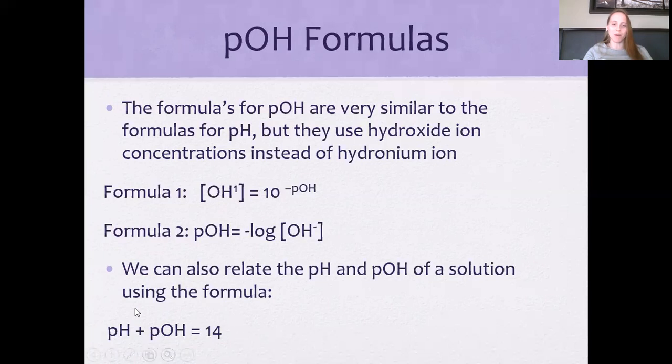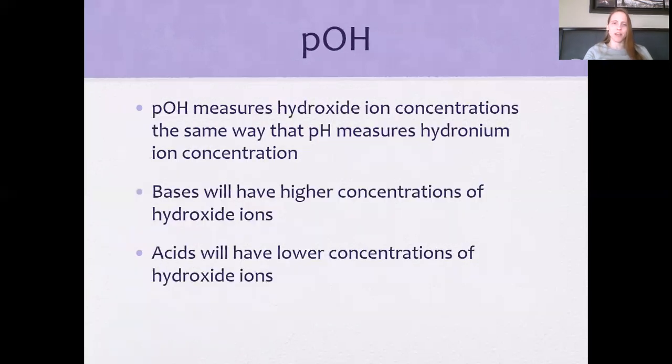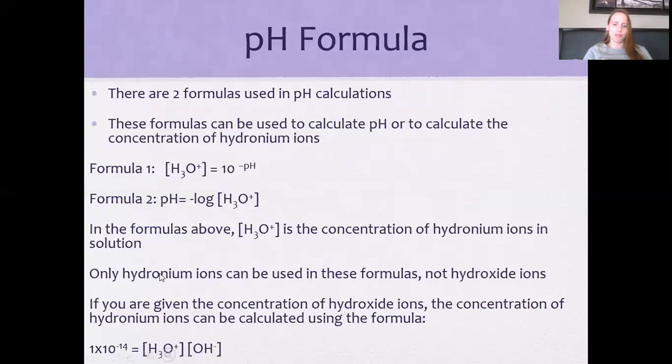And then this formula at the bottom is also super useful: pH plus pOH equals 14. So if you calculate the pH, you can convert it to pOH using this formula, or convert from pOH to pH. That's what that formula at the bottom is usually used for. And that's the formula I prefer to use rather than this one that we saw earlier at the bottom of this slide. I find pOH plus pH equals 14 much easier to use than this formula here. And so I'll show you how to use that formula instead.